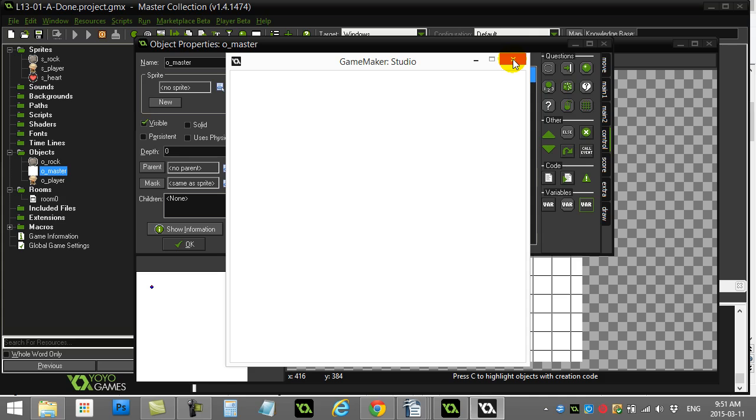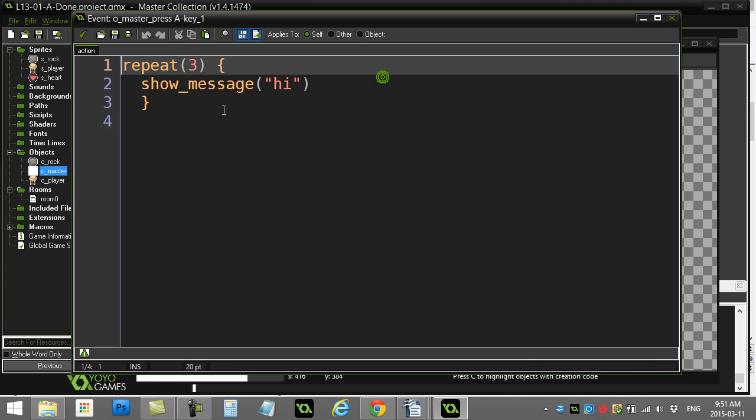Now what I'm going to do is I'm going to do that same task, but I'm going to do it with a few different kind of loop structures, and I actually prefer these other loop structures because these other loop structures are ones that you'll find in other programming languages. So I'm going to take that repeat one out, and the first loop structure I'm going to show you is the do loop. Now here's how the do loop works in GameMaker.